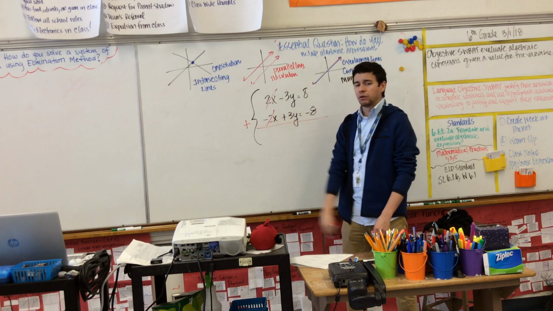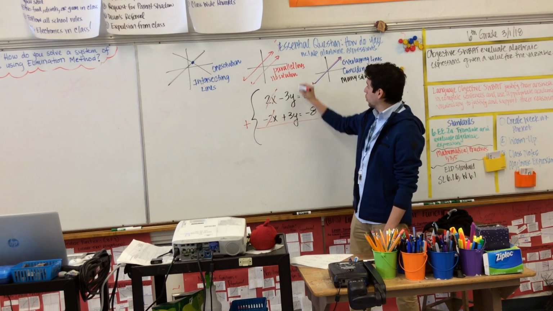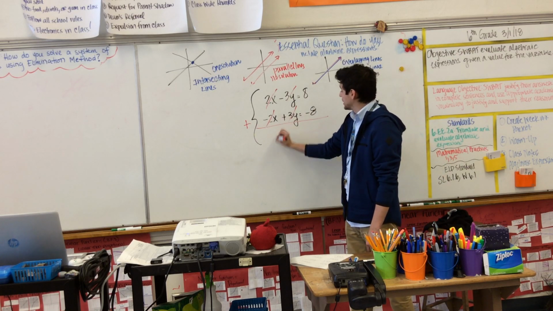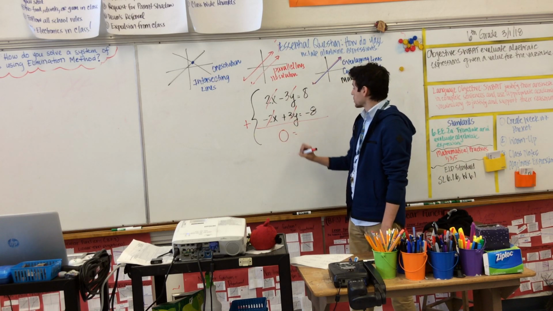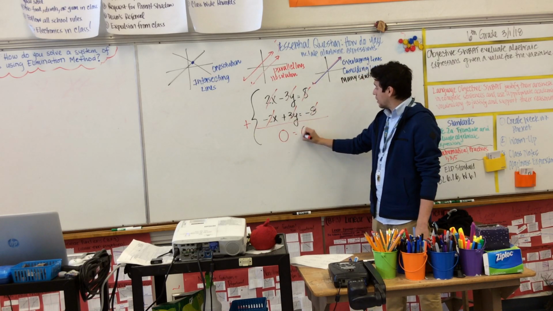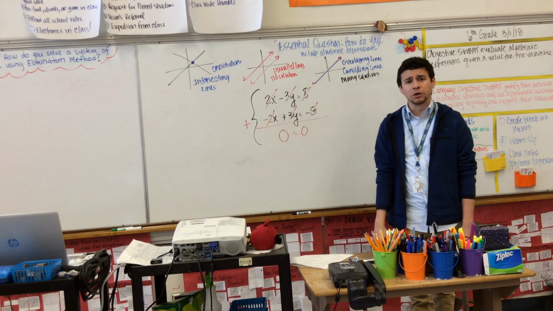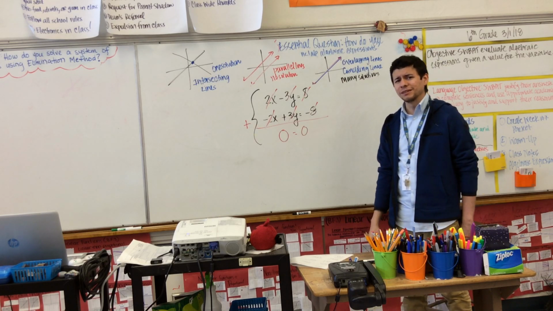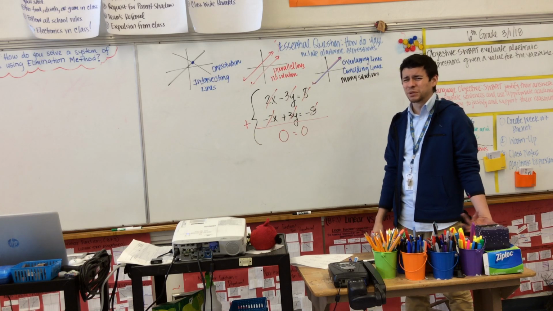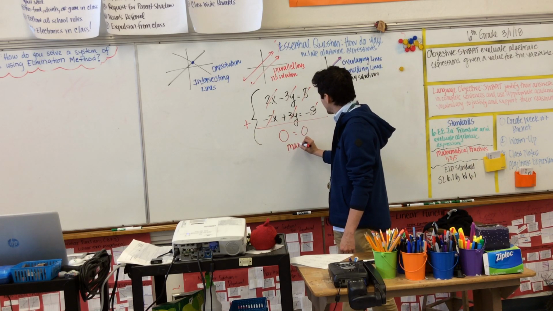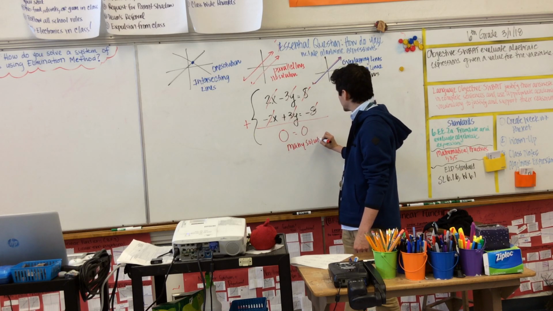Ooh, cancel out. They're gone. Ooh, cancel out. They're gone too. That means we have a 0 right here on the left. Equals. Oh, wait. These also cancel out. 0 equals 0. True statement or false statement? Is 0 equal to 0? Yeah, it's the same number. So since it's a true statement, this has many solutions.